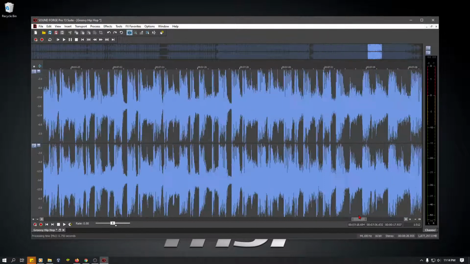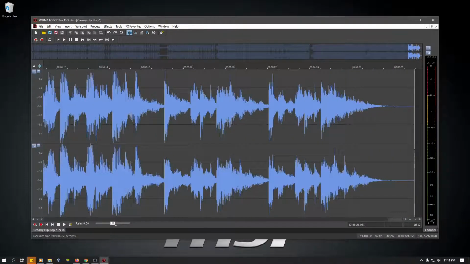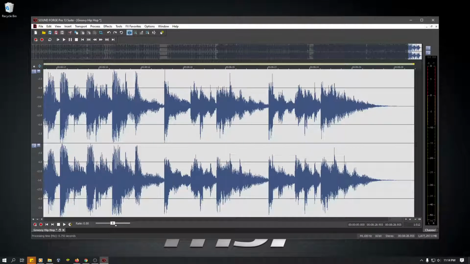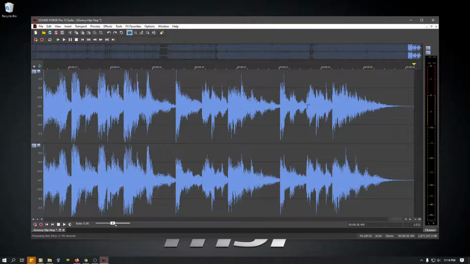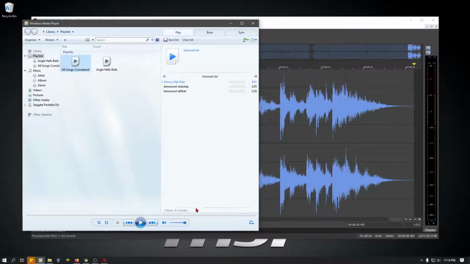Just go ahead and scroll all the way down again. Grab the end. Highlight it, and go ahead and fix it right where you want. Delete. Next track. Also, see, we're here at the end. It says 8 minutes. That's how you know where you are in your timeline. It's right here.